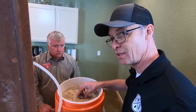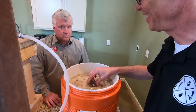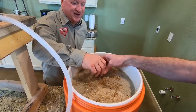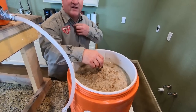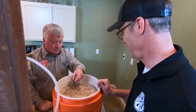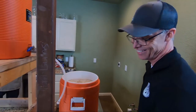See how good our cooler is. Hot damn, 150 degrees. Look, you're kidding me. How's it even possible? Wow. That's awesome. That's why you check. All right.